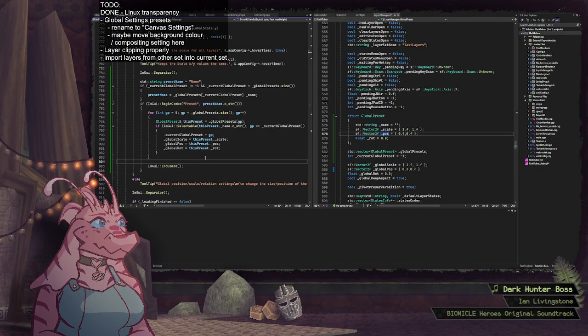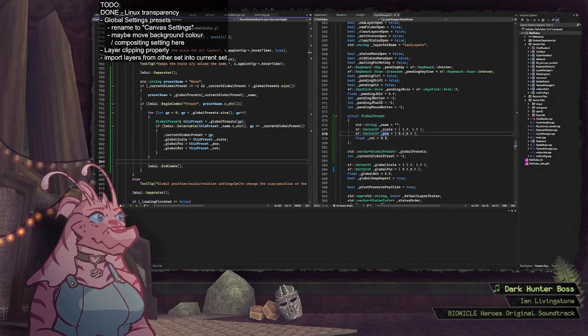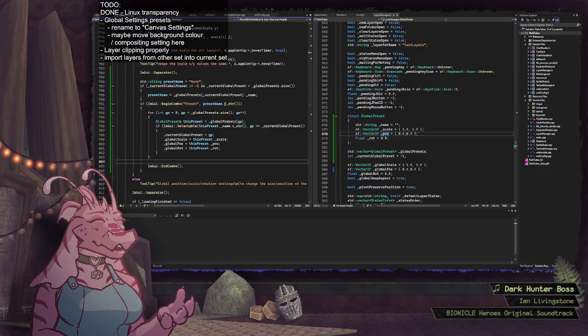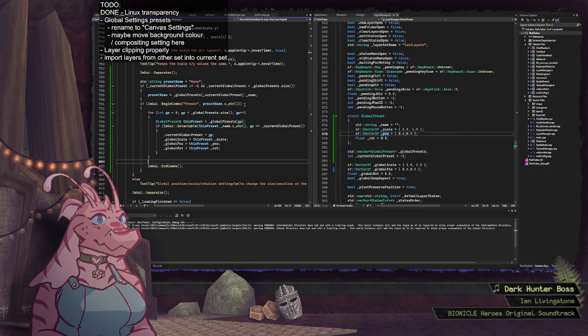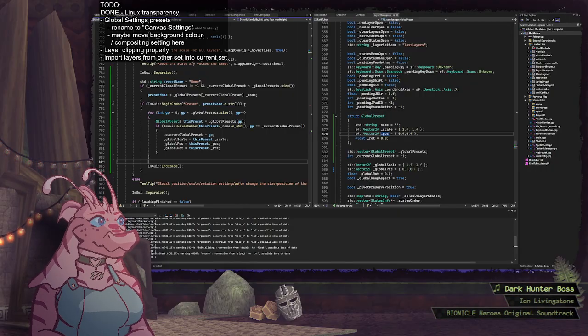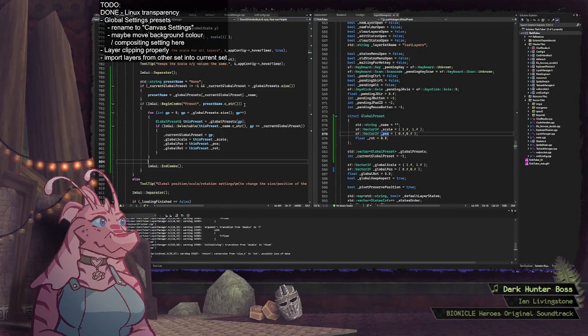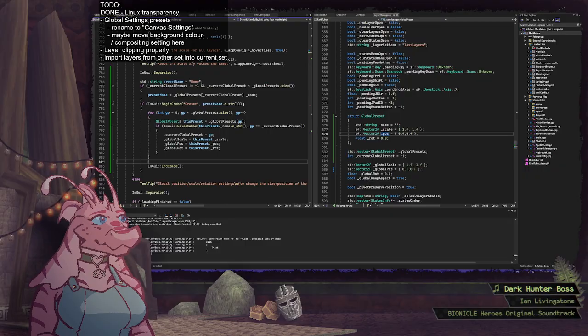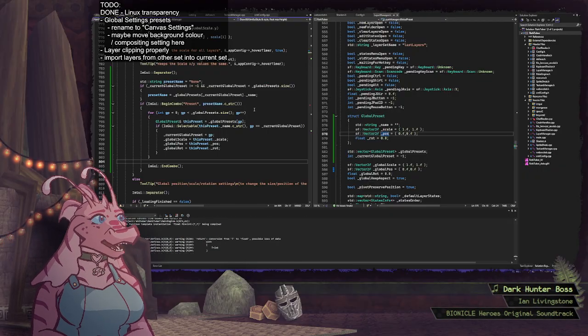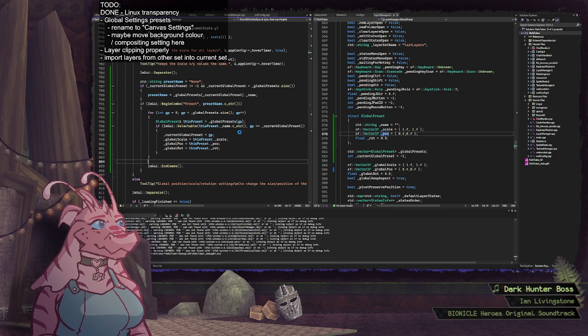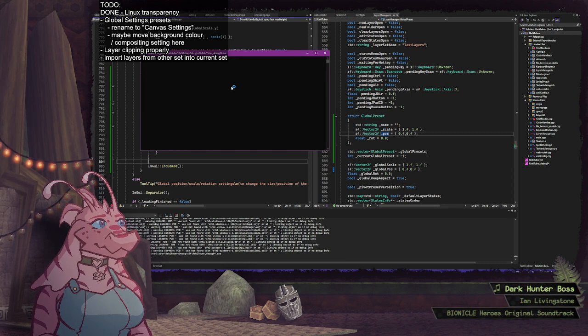But yeah, let's see what that looks like here. Oh, it's not going to look like anything because I won't have any presets for it to list. I've just realised.